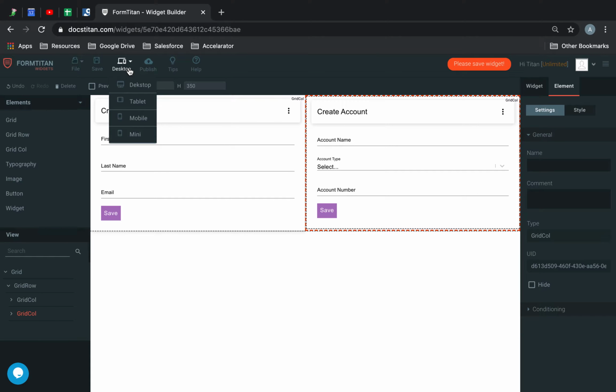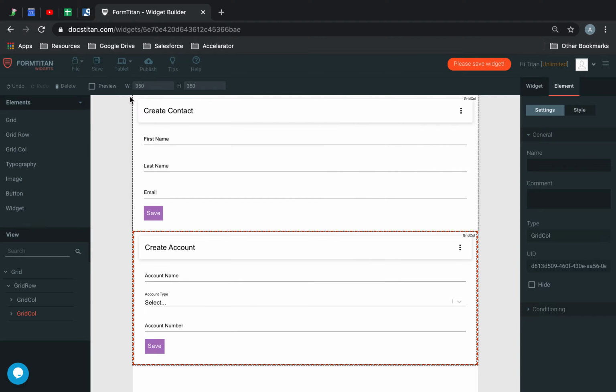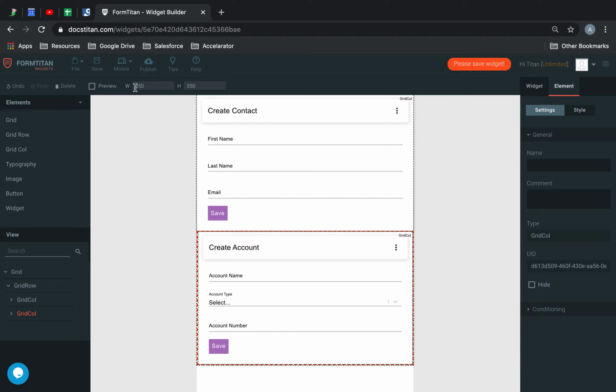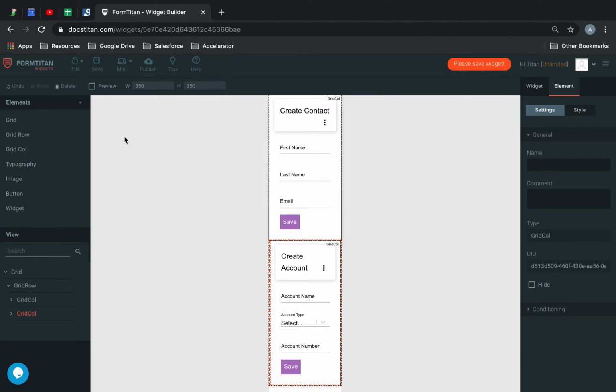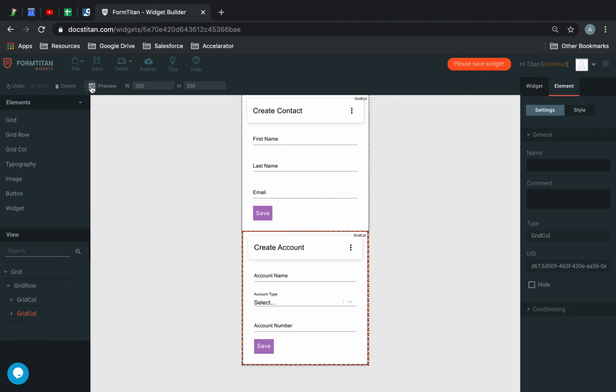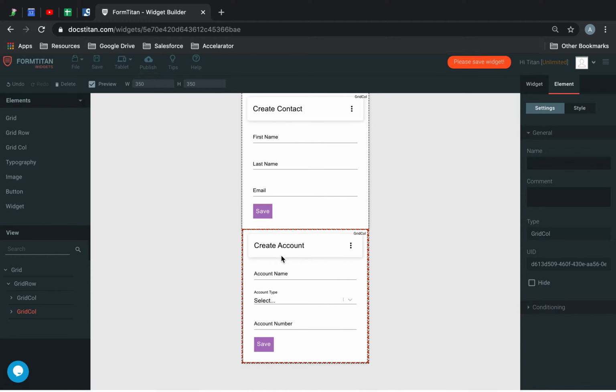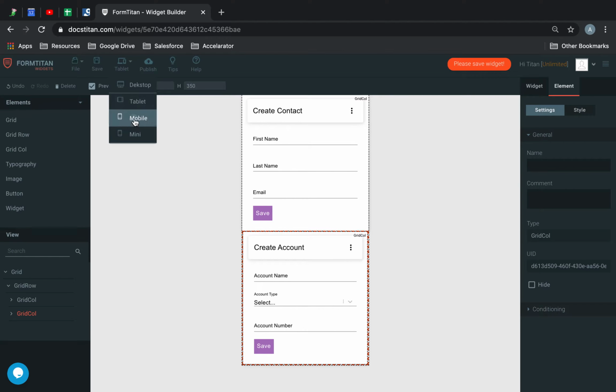you need to click on top here and you can refine them. So you can choose desktop. This is how it's going to look like in tablet. This is how it's going to look like in mobile, and this is how it's going to look like in mini. Alright, so cool functionality. And then you can also preview this by clicking on the preview option, and it will show you what it looked like if it's previewed. Like this.